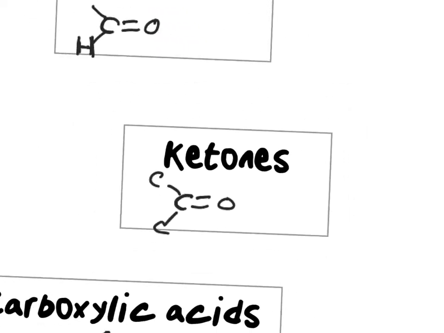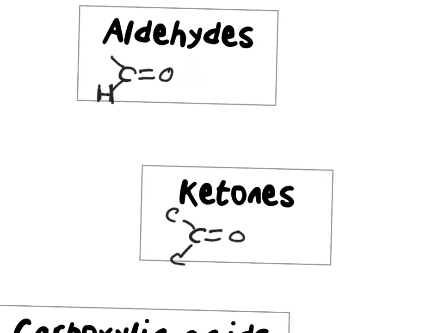And if we look at the ketone as compared to the aldehyde, the ketone functional group also has the C double bond O, the carbonyl, which is characterised by a C double bond O. However, this time the carbon isn't attached to a hydrogen, it's attached to another carbon. And you came across ketones when you looked at the mild oxidation of secondary alcohols.